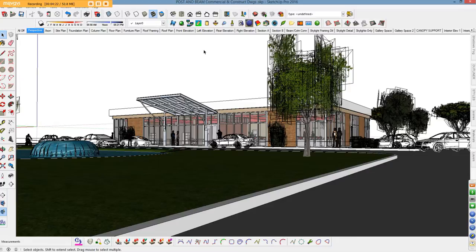And these scenes basically allow me to show what I want to show to a client and also allow me to work more easily in the model. The scenes save whether groups are in the model, whether layers are on, whether the sun is on. So this is an easy way to develop a model that works good for you and works good for your client. This is just a simple perspective.